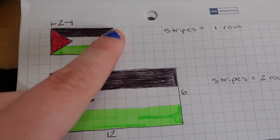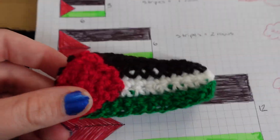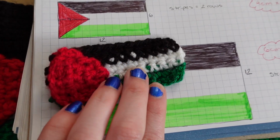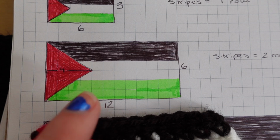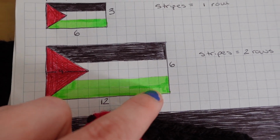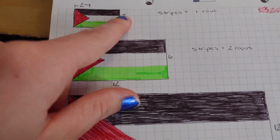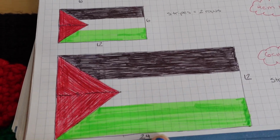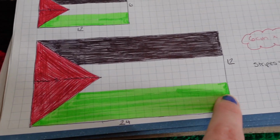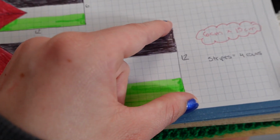Then if you multiply the dimensions all by two, you can get to the next big size, which is 4 centimeters by 9 centimeters, and it looks like this. And that would mean you start with a chain of 12, and each time you make a color, you make it two rows tall. And again, if you multiplied all of these dimensions by 4, then you get to 24 stitches long, and each color is 4 rows tall, adding up to 12 rows.